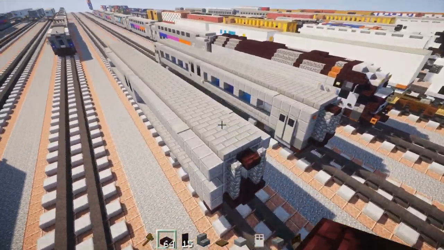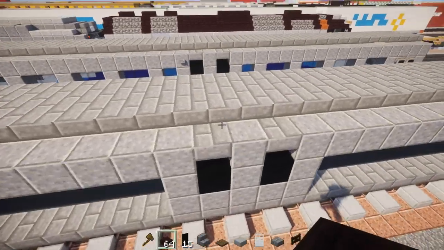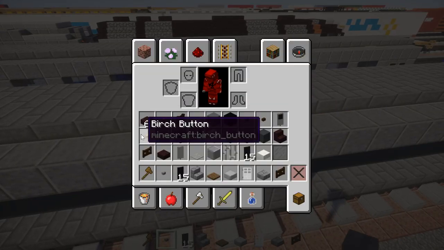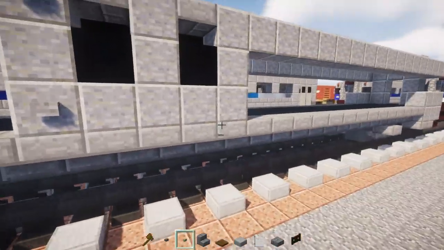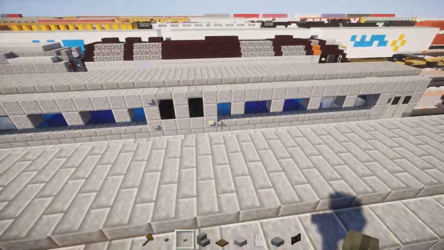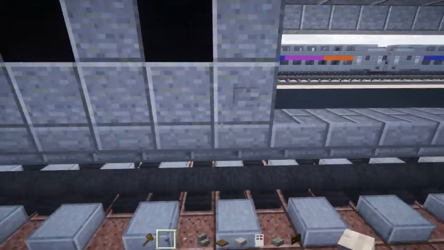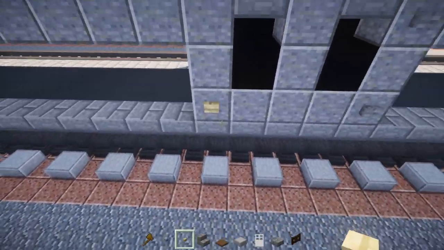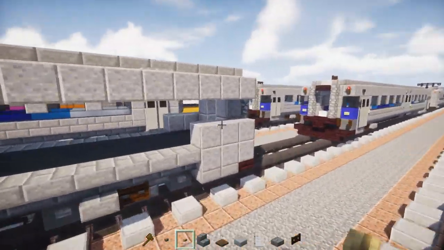So we're going to take this car, and what we're going to do is add in our stone buttons on the sides. So let's do that. There's going to be one on the top here, bottom, and birch right over there. And on the other side, we're going to do the same thing. Stone on the top and the bottom, and then birch right there on the other side. Now we're going to make the doors on the side.